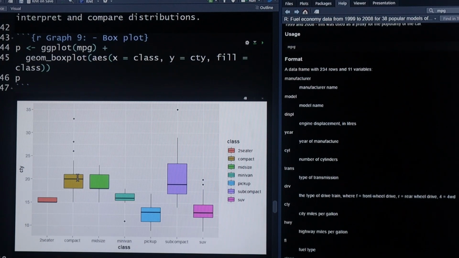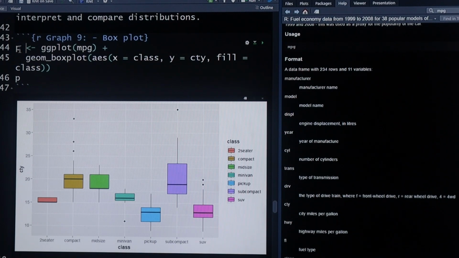So this is Q2, the median. Then these lines here are the whiskers. You can see the lines there. So this is also the whiskers. Then the points that are outside the whiskers are called the outliers. For example, for compact, we have a number of outliers, 1, 2, 3. So these are the outliers. And here you can see, this is how you visualize it, and you just draw it.